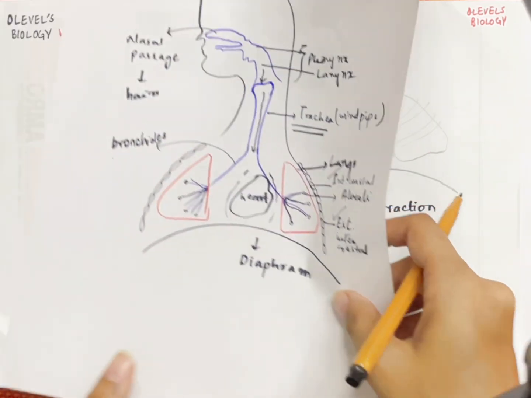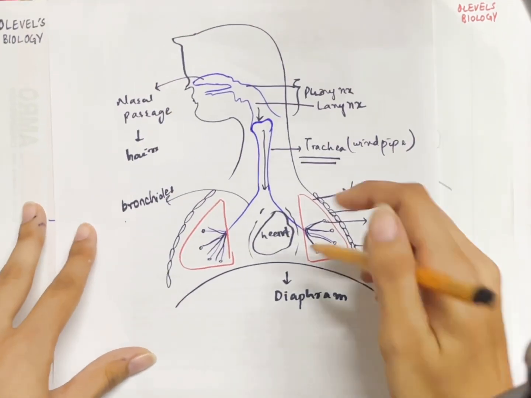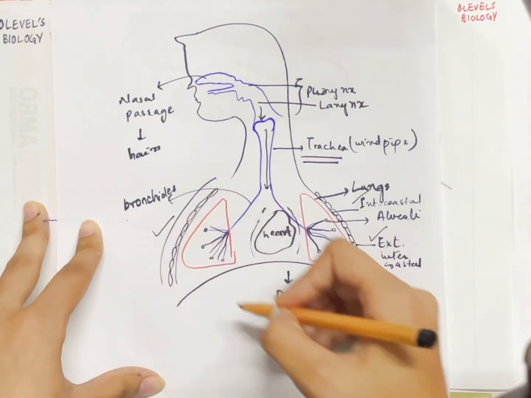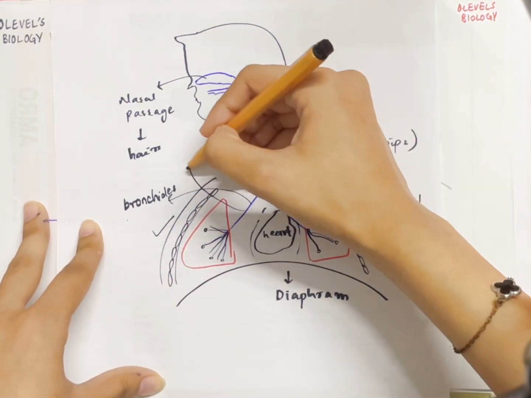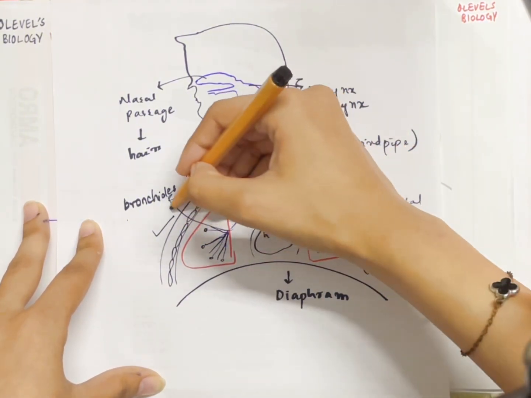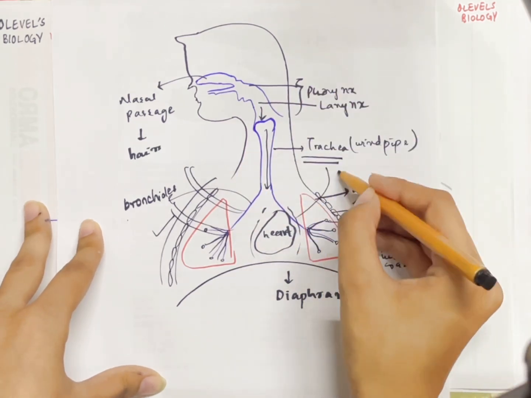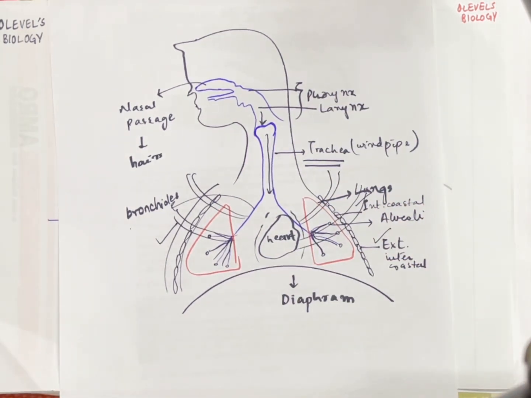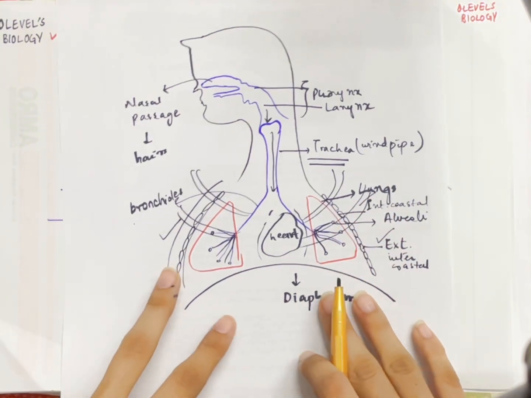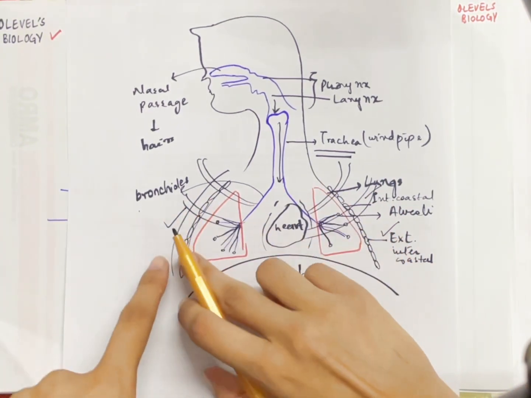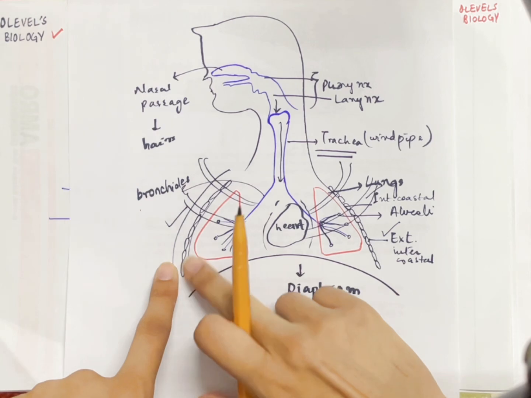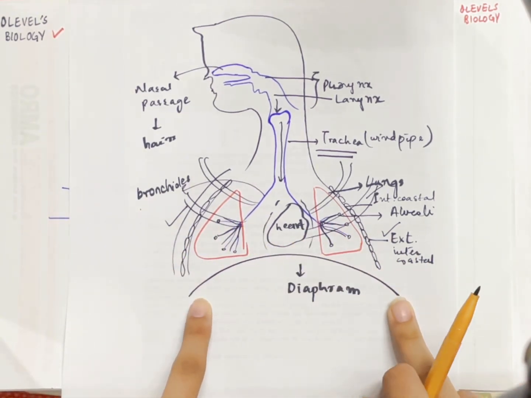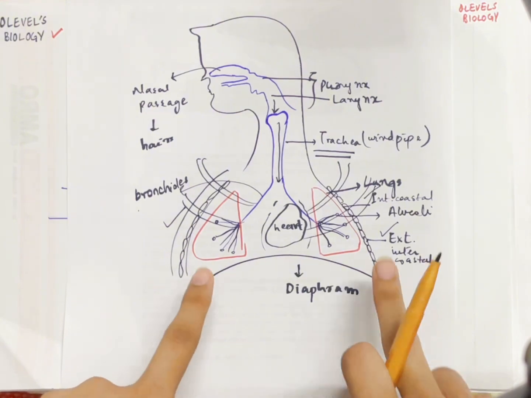Once you have a look at this diagram once again, these are the intercostal muscles that are involved, and the ribs that come from the sternum, which protect the heart. We say that these are termed the ribs, and the movement of the ribs, the sternum, the internal intercostal, the external intercostal, and the diaphragm, all of these are involved in the breathing mechanism of a human being.